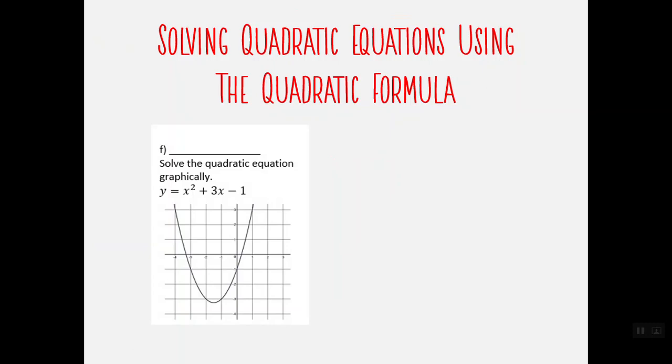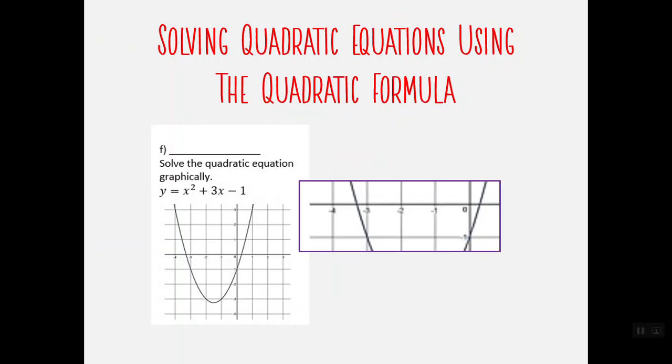Remember when we did this problem, solve the quadratic equation graphically, we were just looking for the roots, the zeros, and in this case they were not falling at integer values, and so we weren't able to tell by just looking at the graph. If we were to try to factor this, you'd realize that this is prime, and we can't factor it and find the roots that way. So the quadratic formula is our go-to in this situation. The formula is great because it can be used to solve any quadratic equation, no matter what.